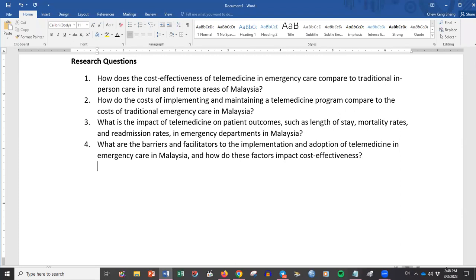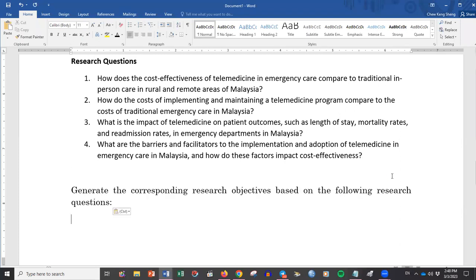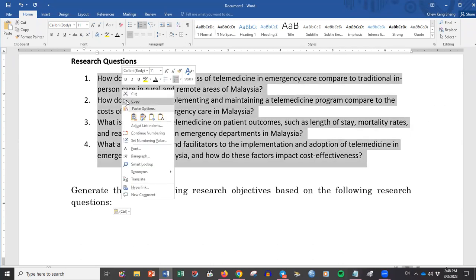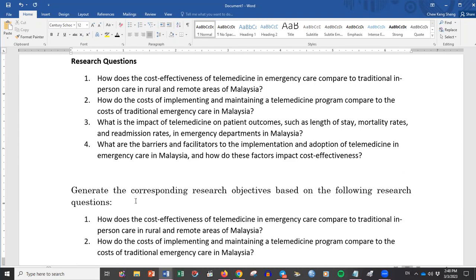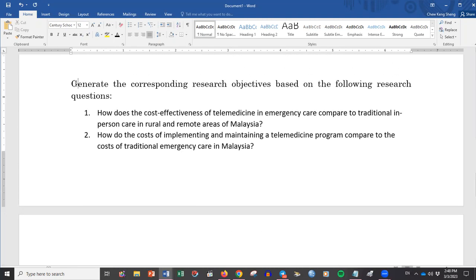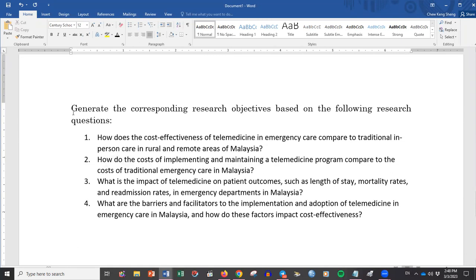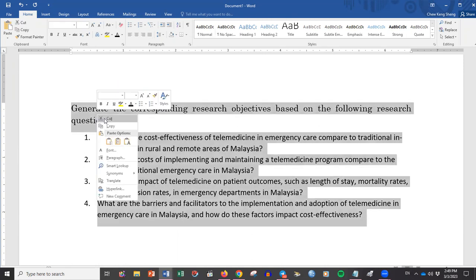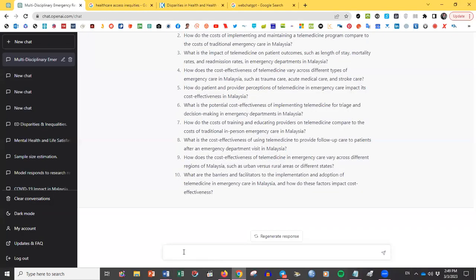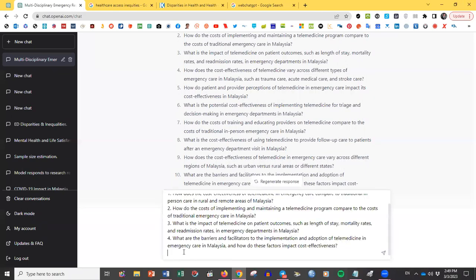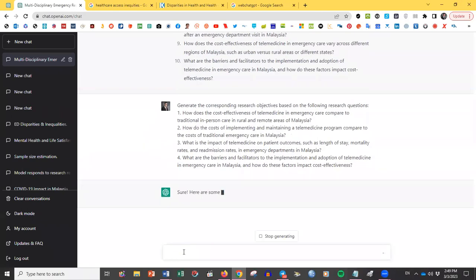Now this one I have to do here first, maybe. Okay. So, generate the corresponding research objective based on the following research questions. Put it back here. All right, let's see what we have out.